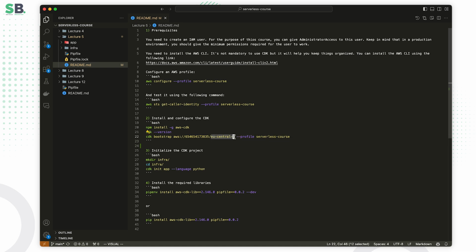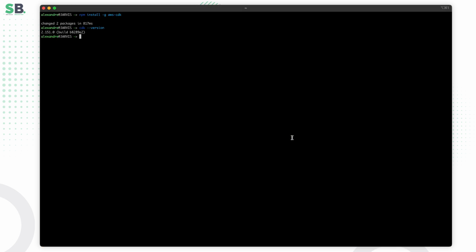So for this course, we will go with the eu-central-1 region, but you can change it, of course. Just make sure that you will use the same region throughout this course so that you can follow along with us. And then you can define the profile. So this is the profile that we have defined with the AWS CLI. So let's copy paste this command. And just remember that for you, you need to change this account ID.